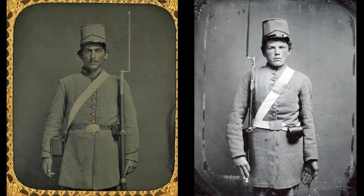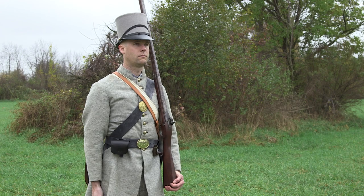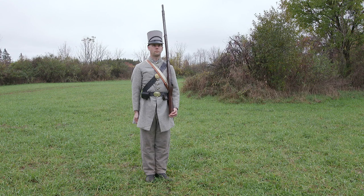This is the uniform the 2nd Wisconsin went to war in — their first combat uniform — and it's also where they started to make a different reputation. The 2nd Wisconsin had a nickname: the 'Raggedy Ass 2nd.' Part of that is because these uniforms were in service so long they literally fell apart on the soldiers, and by the end of their service, they were apparently quite easy to see through. Next, we'll look at how they were resupplied by the federal government in the fall of 1861.